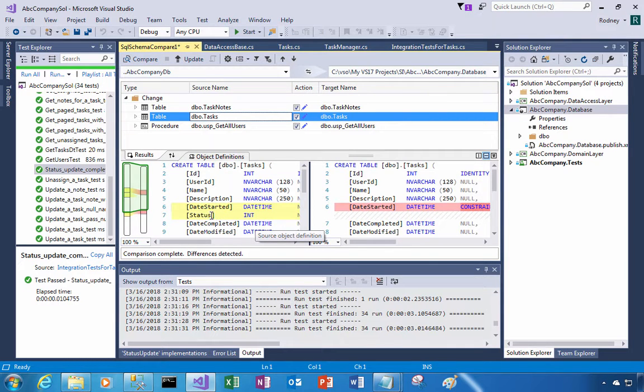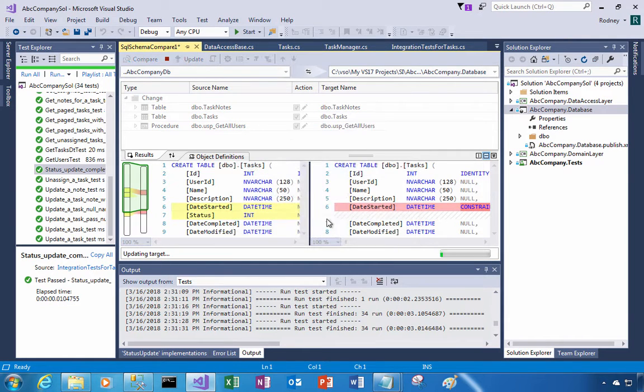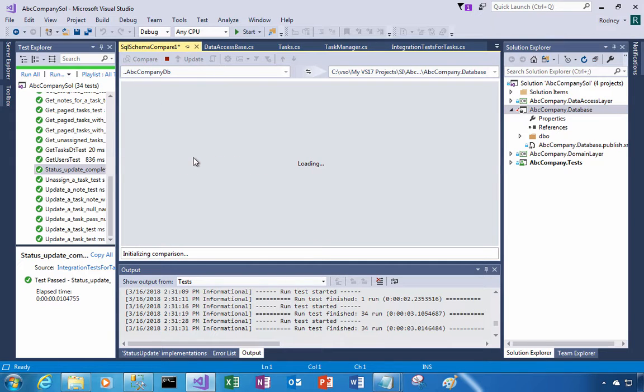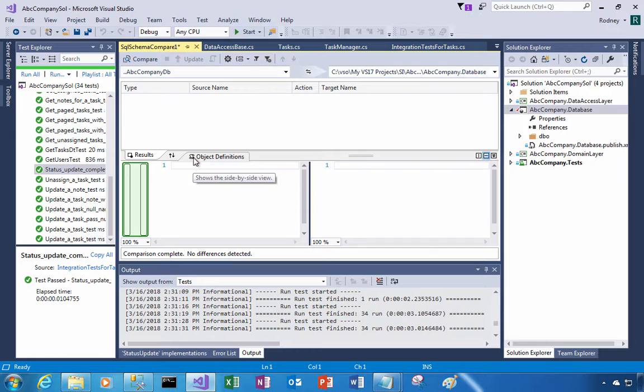There's the new status field. Alright, so I'll go ahead and update it. Target update complete. Let's compare it again. Make sure everything's synced. No differences detected.